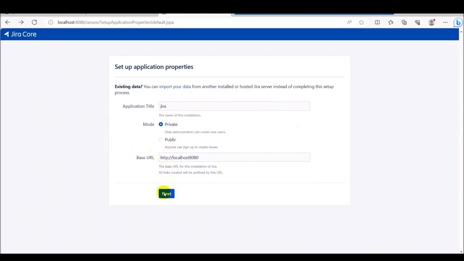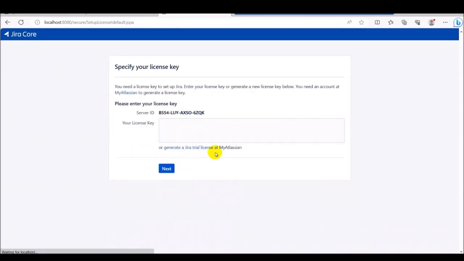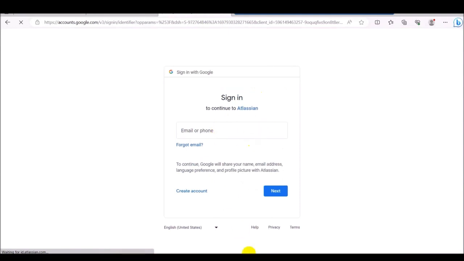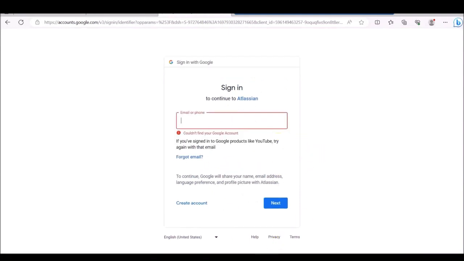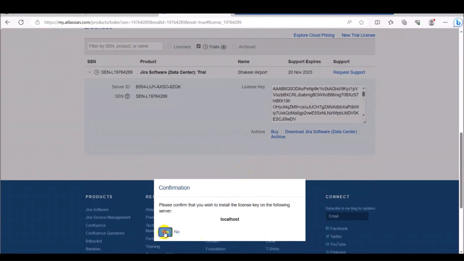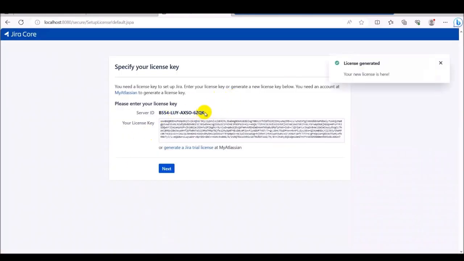Here we also fill in the information. We have to sign up for the Jira server. Create an account. As you can see, I will sign in through Google Gmail. This is after I signed in, and they will give me a trial key, and then I can proceed to the Jira server. As you can see, this is the trial key or the license key.